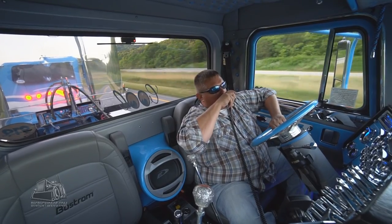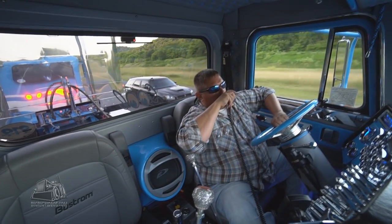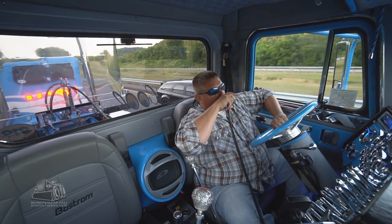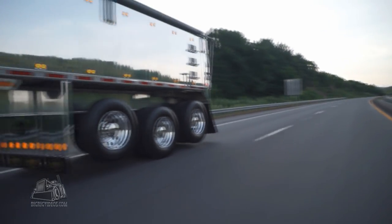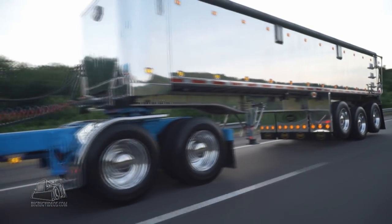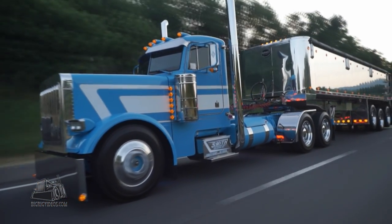And I would say the downs are some of the commodities that you end up hauling. A lot of people would be surprised what gets put in these things. We don't deal with it much. Like I said, we haul a lot of recycled glass, and that's pretty much what we deal with. You see one of these things going up the road, it can have anything from cow manure, chicken guts, feed products for cattle, and grain. It's just a wide range of things that go in these trailers.